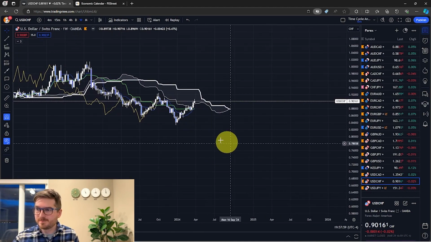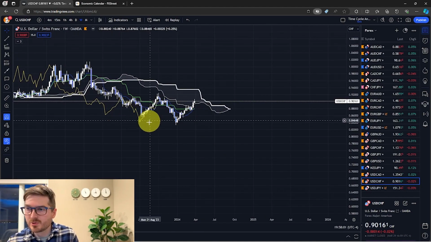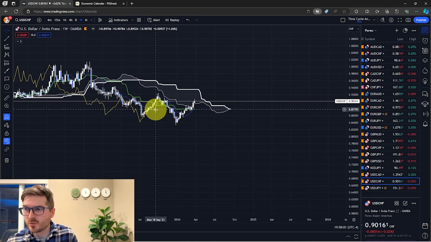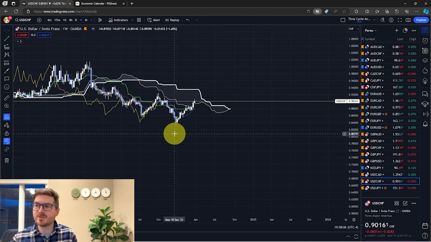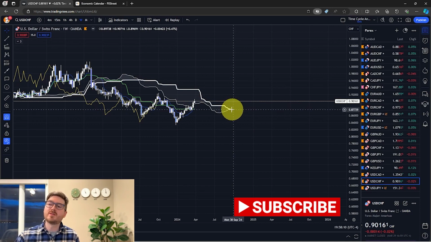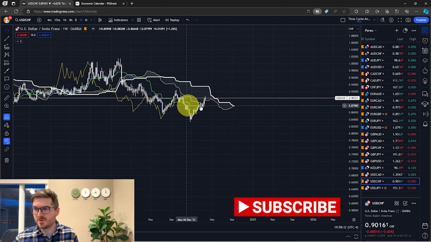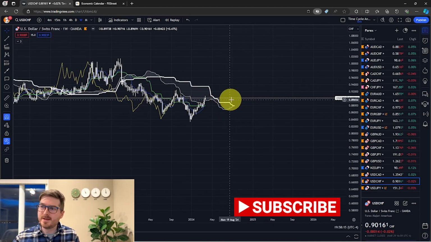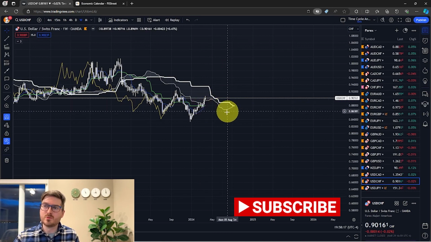Now on the weekly, we're getting mixed signals here. So we had a gold cross, we had the Chikou span tracing the candles, we had price close in the Kumo cloud, and we have a bullish Kumo cloud twist forming. So there's no trend on this market, and we're going to need to wait for more information.